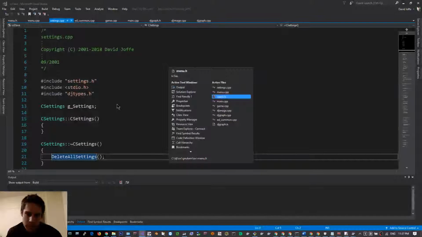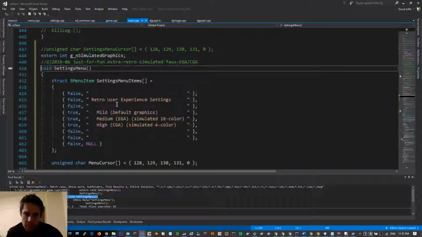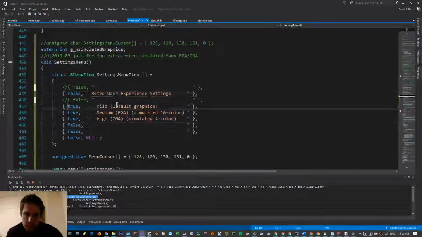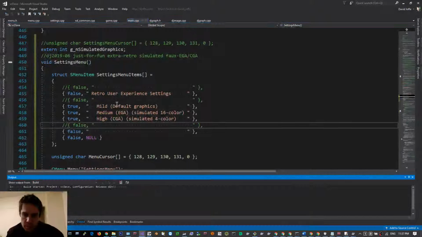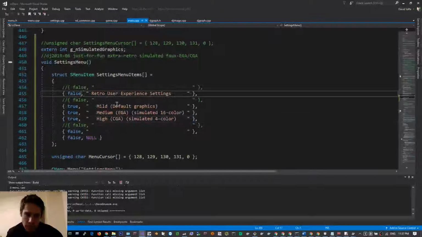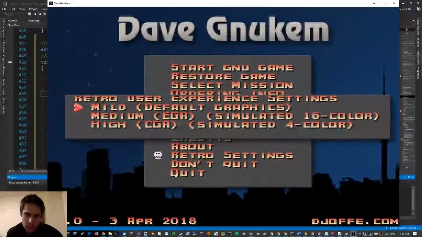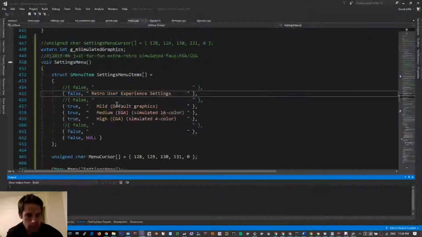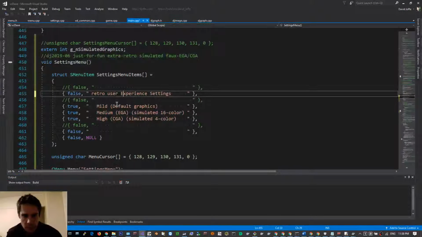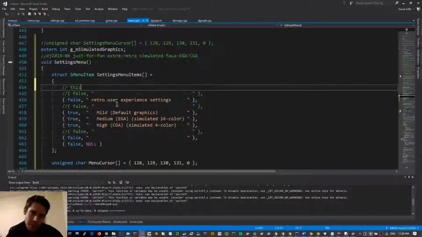Settings. It looks very weird. Very weird.